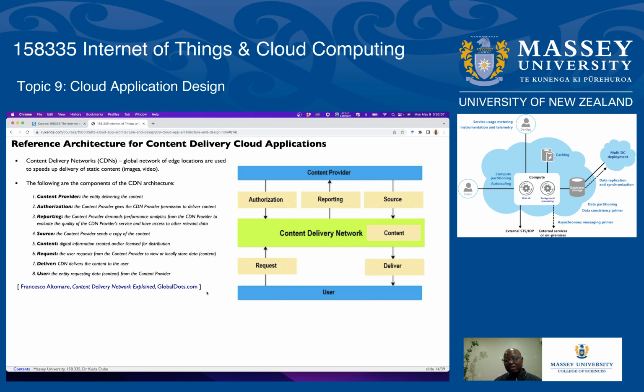So the content delivery networks have 8 components which are shown in this diagram on this slide. The first one is the content provider. This is the entity delivering the content. In YouTube, obviously, they are YouTubers. Then authorization.